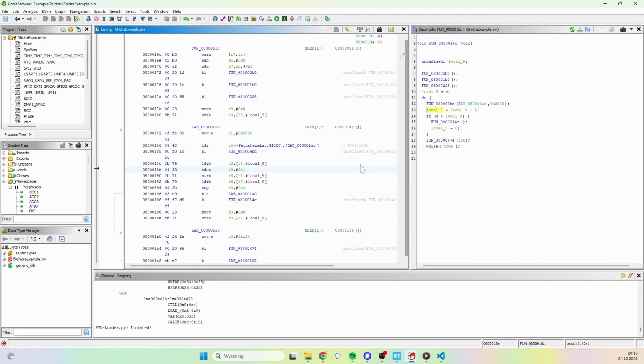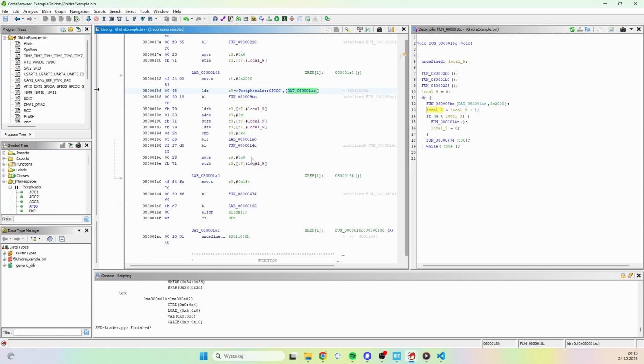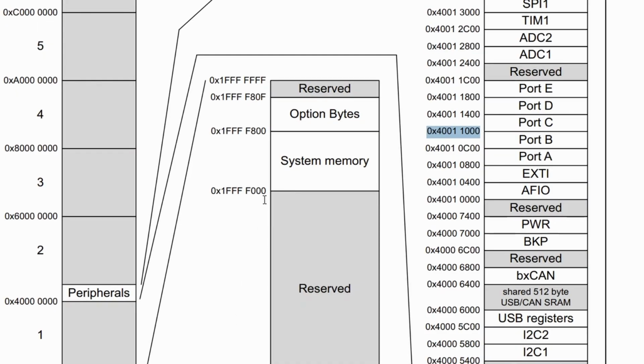Let's look at one more technical aspect. If we examine the assembly code, notice this LDR instruction loading a value into a register from a nearby memory location. This technique is called a literal pool. The compiler places a constant at the end of the function because they are too large to fit directly inside the instruction. Notice that the value stored at this address is automatically identified as GPIOC. This is the power of the SVD-Loader we ran earlier. Without it, this would just be a raw number.